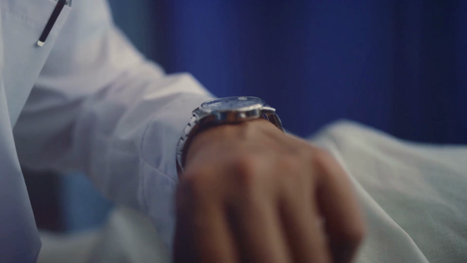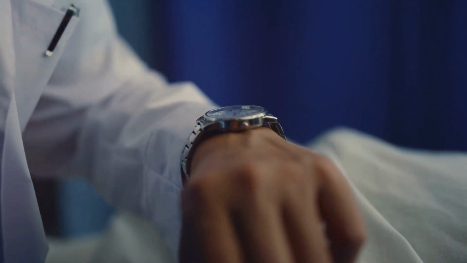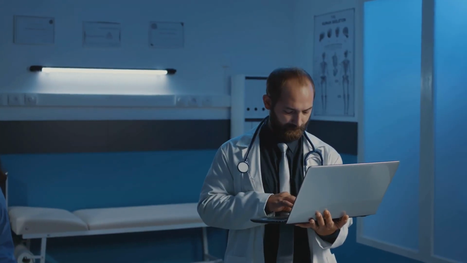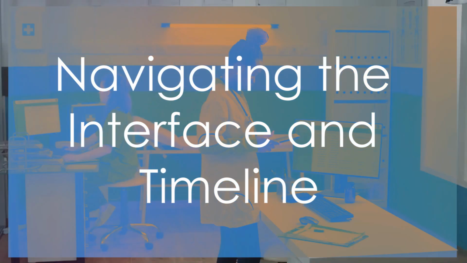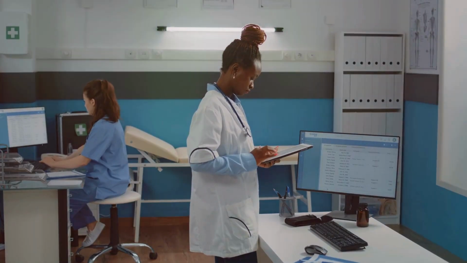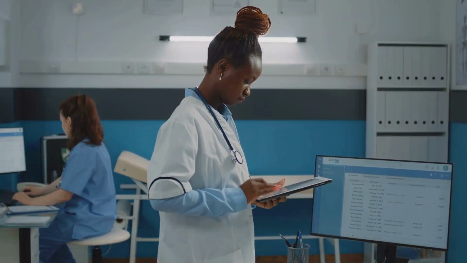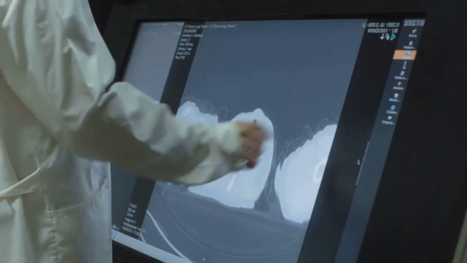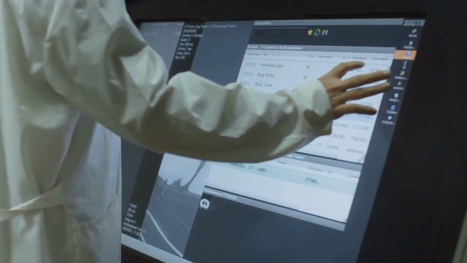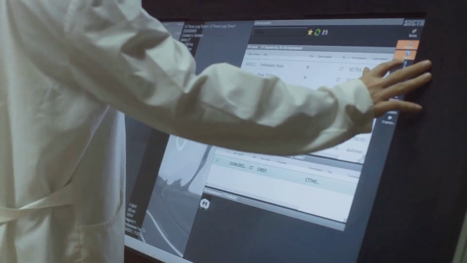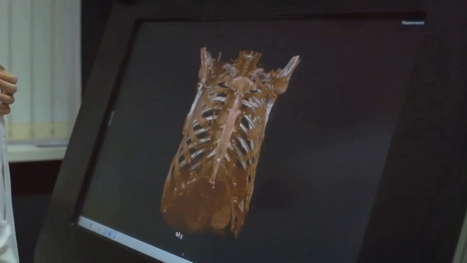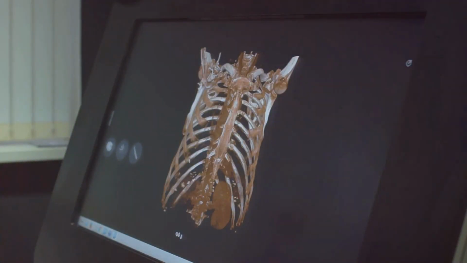Time is a factor, simulating real clinical settings. Days, weeks, even months might pass within a single case. Adapt your approach as new challenges emerge. The CCM interface is your virtual clinic where you'll manage your patient's care. You'll see various sections, including the patient's history, physical exam findings, laboratory results, and a timeline.